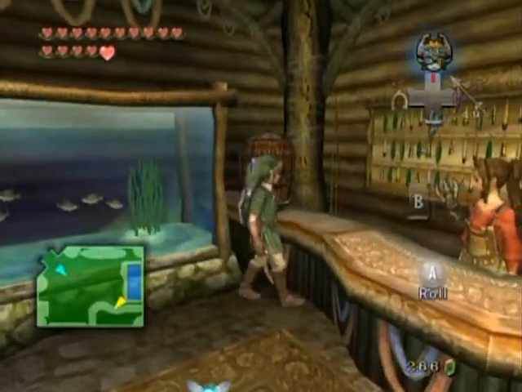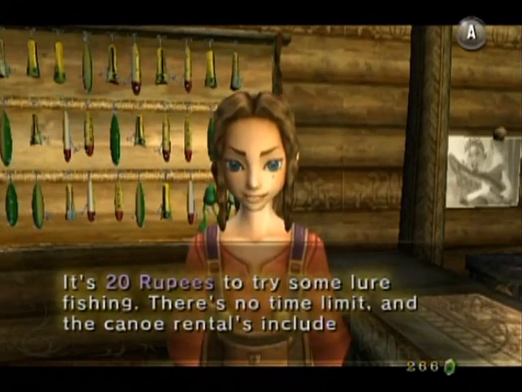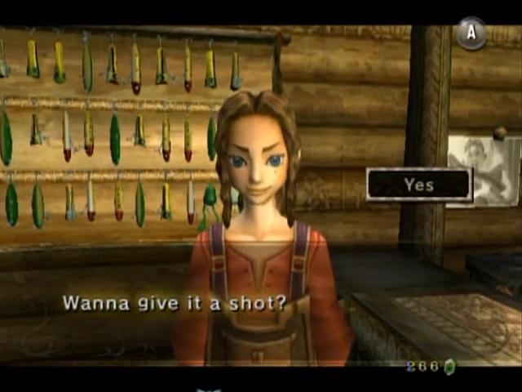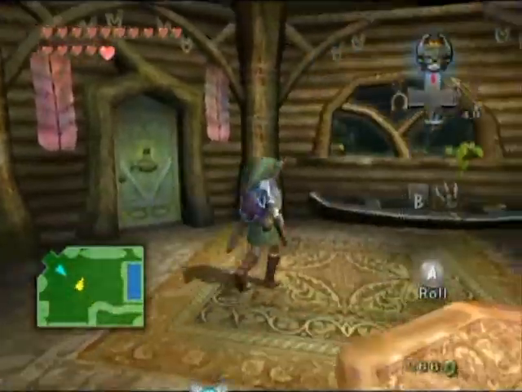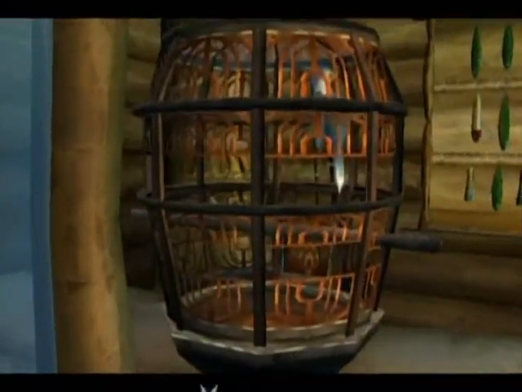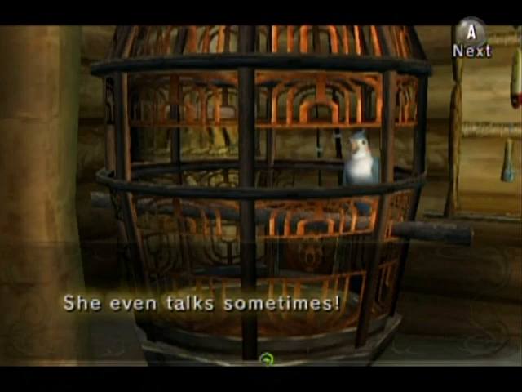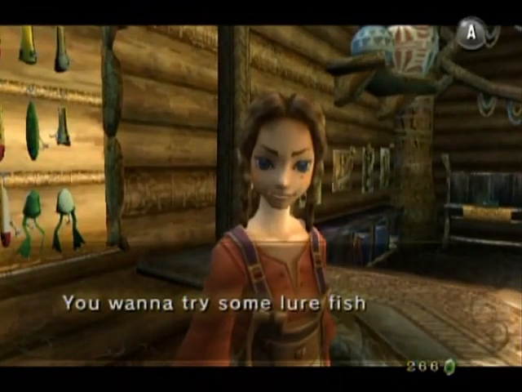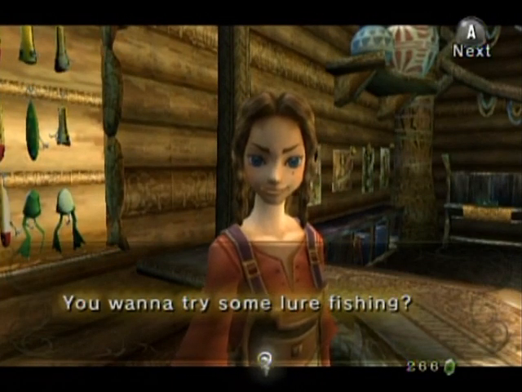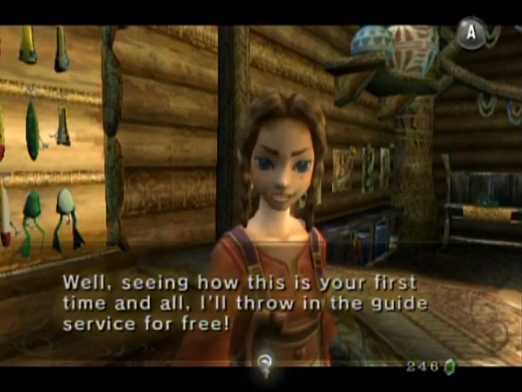Talk to this bird for the fun. You can't talk to the bird? I thought you could talk to the... Well, no, we're not right now, but I thought I could talk to a bird because I want to show... Ah, there we go. Duh, little parakeet. Now, can I? Because that bird says funny stuff sometimes. That's why I want to do it. But whatever, I guess I'll just do the canoe rental thingy here.